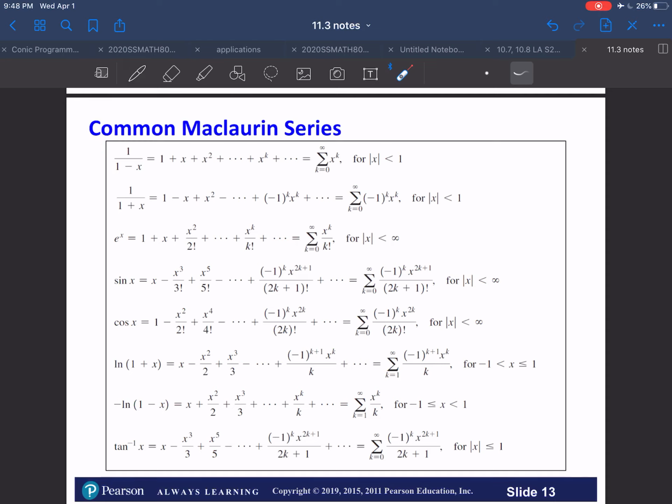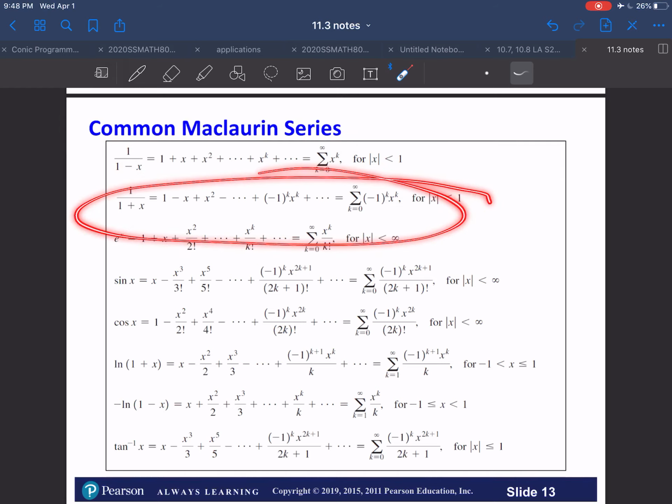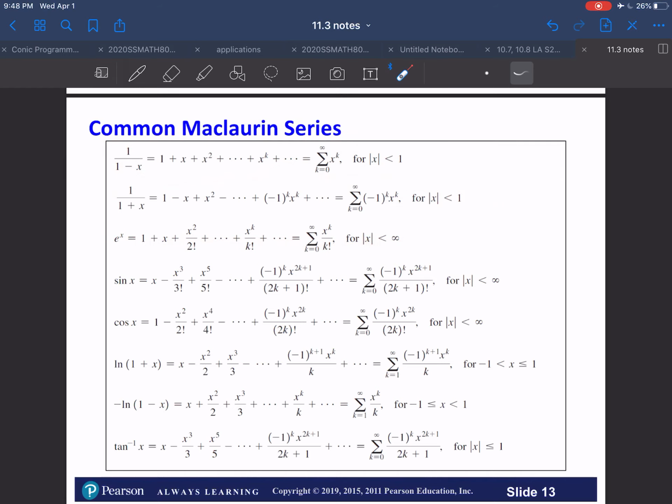And frankly, I think that we're being a little bit nice on exams whenever we give this kind of thing to you guys, because whenever I took this course 4 or 5 years ago at the University of Missouri, we were asked to memorize all of these. And we had to use that on the exam.